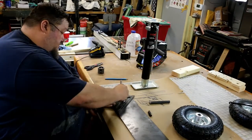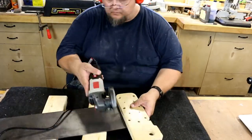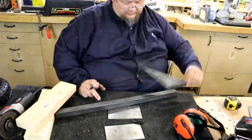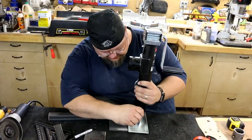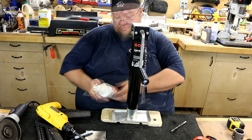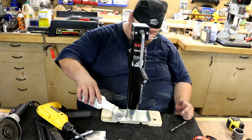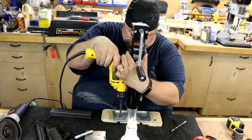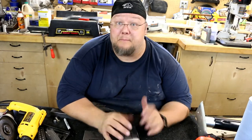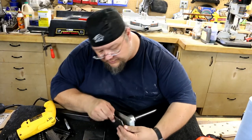I don't know if there's a better product to use, but generally when I'm drilling metal I use some of this thread cutting oil. I just picked it up at the local big box store and I just dribble a little bit of that in there. We're gonna have to do these one at a time so that they match up. Then I'll set the burrs off the bottom of that.